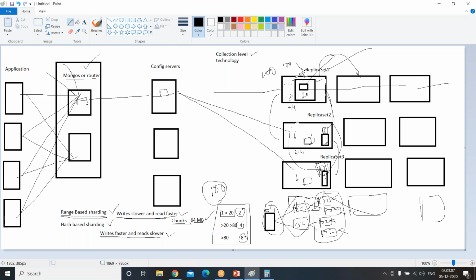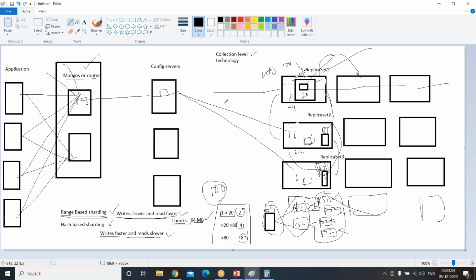That's correct. So basically, in each replica set, it creates its own database and keeps the chunks of it. So it is divided into three databases, and when it is pulling it back, it gives it back as one.